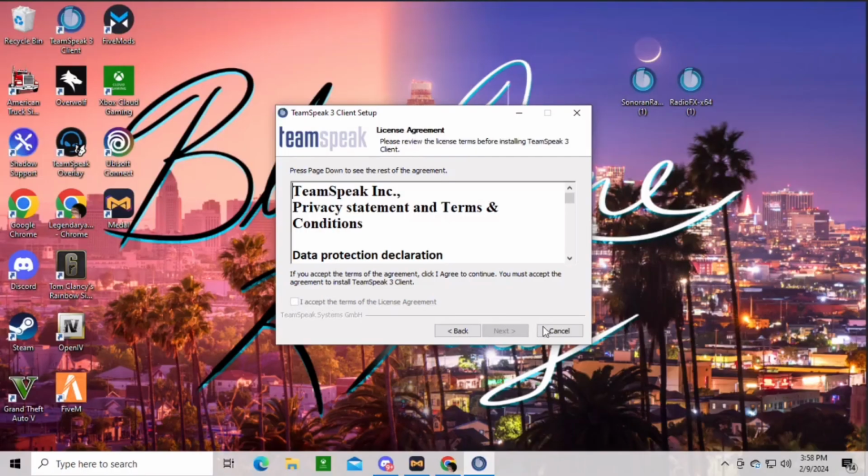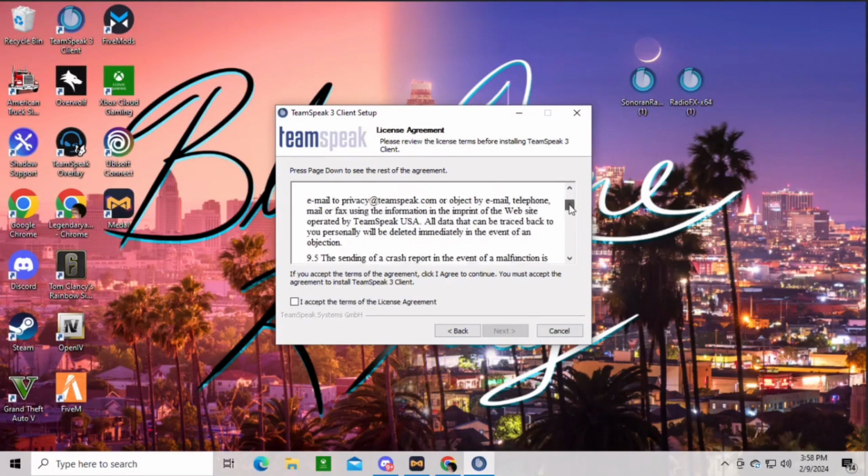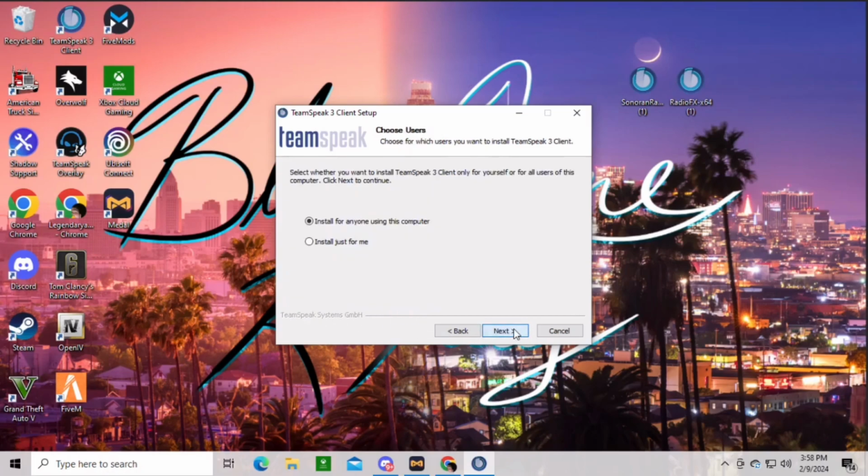Let's go ahead and set up TeamSpeak. So I already have TeamSpeak downloaded, as I said earlier, with OpenIV. So go ahead and continue this. You guys can go through all the settings, make sure that you completely finish it. Of course, you got to read the documents. Just go ahead and scroll down and accept it, okay? Now install it, get a shortcut on it, and then we're going to go ahead and open it in just a second.